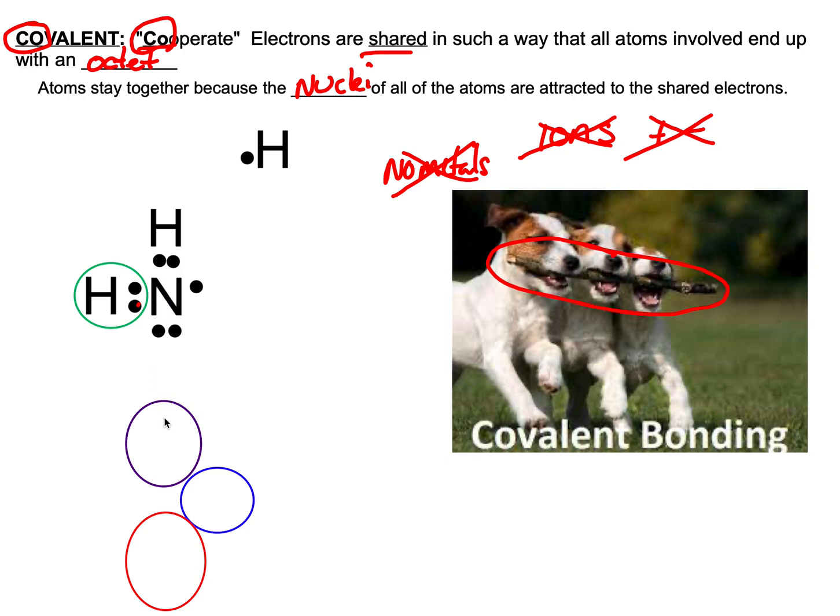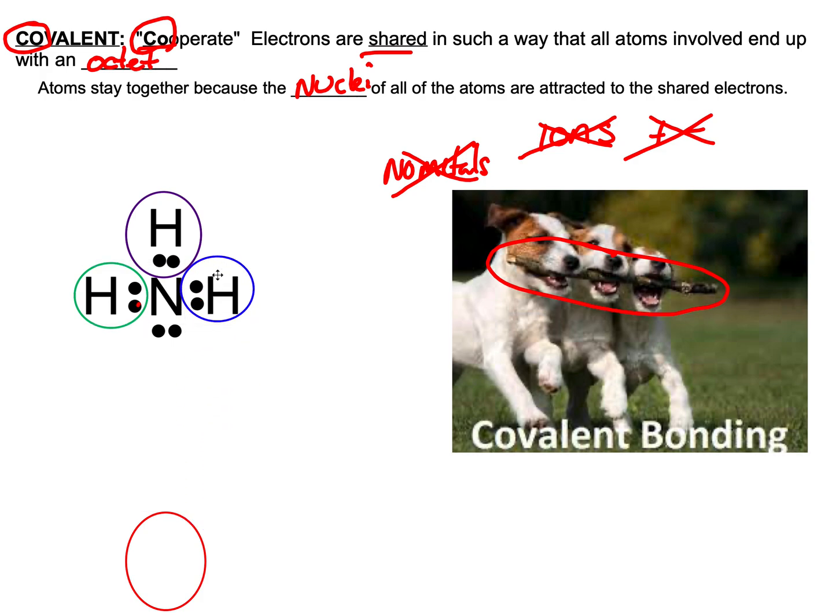So hydrogen will be stable once it shares 1 electron with nitrogen. And this little hydrogen will do the same thing. And that hydrogen will share these 2 electrons. So these electrons in the circles that I just added there are shared electrons. They go back and forth around the nitrogen and then around the hydrogen, and then around the nitrogen and then around the hydrogen. And this happens so quickly that both atoms feel like they're stable, like they have the octet.